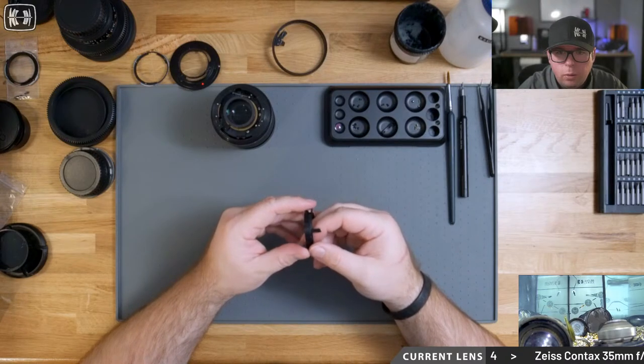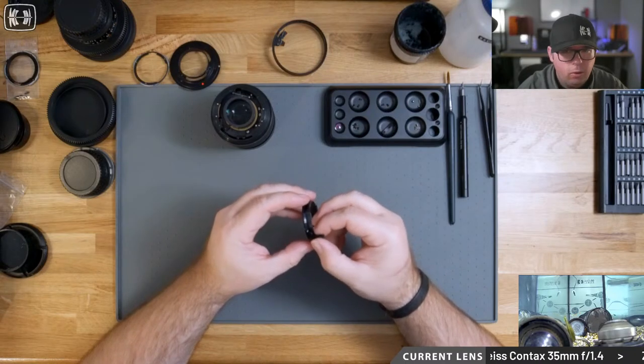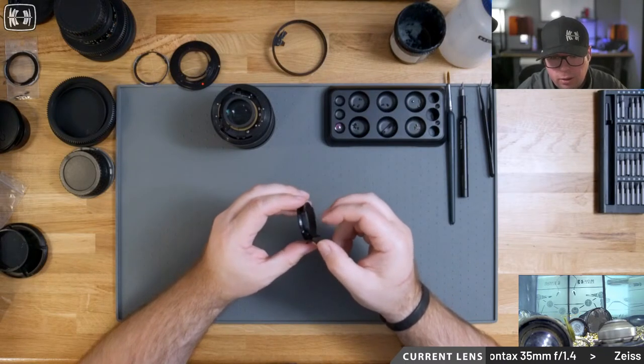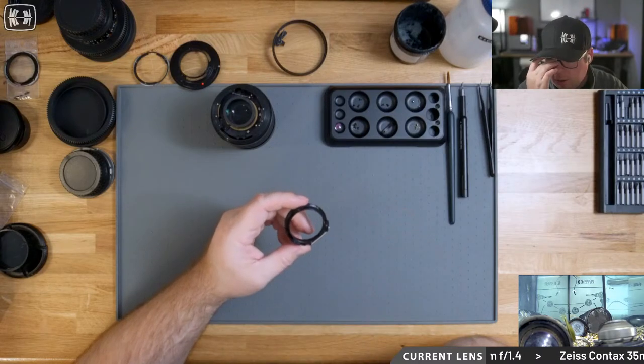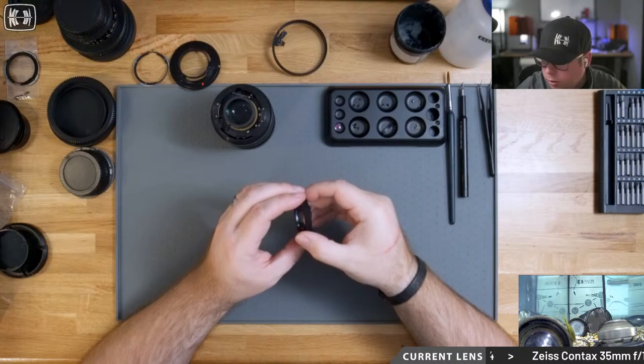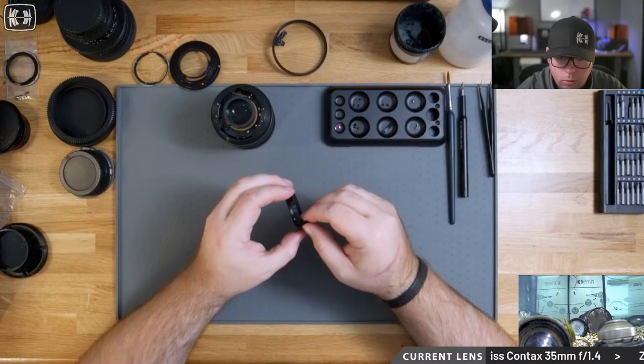I wouldn't touch my CY set. I truly stripped it. Anyone that's just starting out, don't start with CY, with Zeiss Contax primes. I can almost promise that you will strip the screws if you're just starting out. They are notorious for stripping.